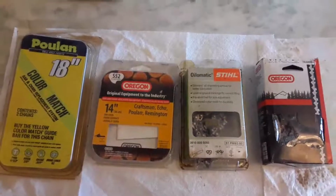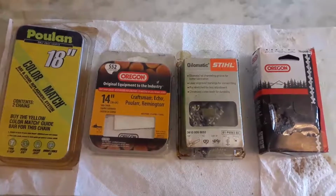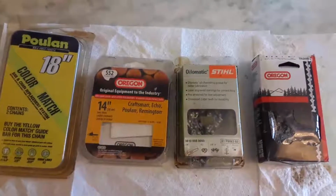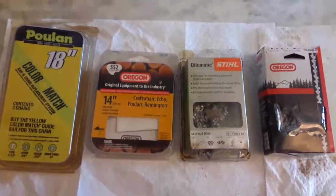So there's my recommendations. Don't rely on what's hanging on the shelf at a big box store. Do your research. And generally, you're going to have to order online to get something that works for you. Don't be afraid of Oregon, but make sure you select the right product, because the highly recommended Advanced Cut really isn't very good.